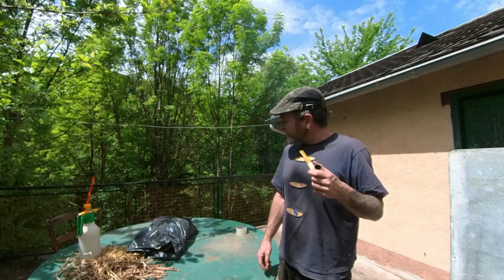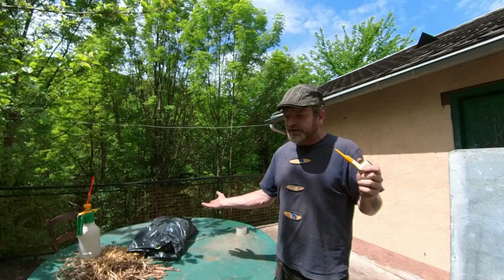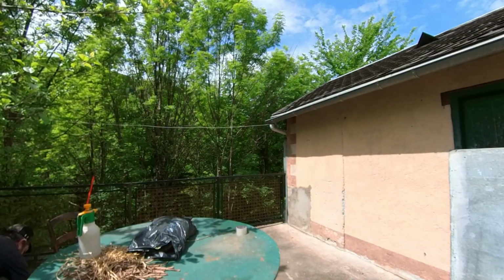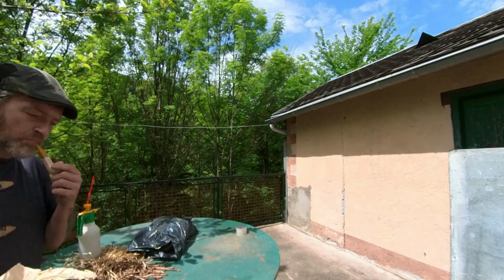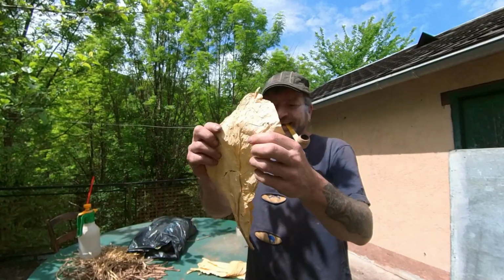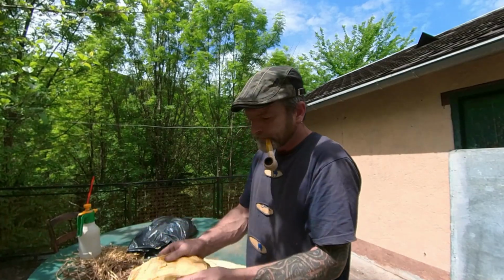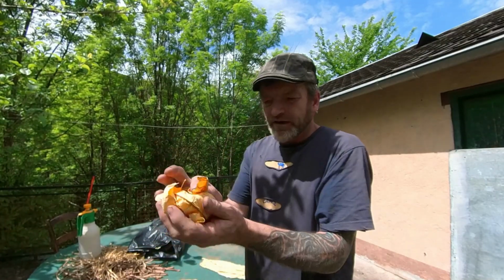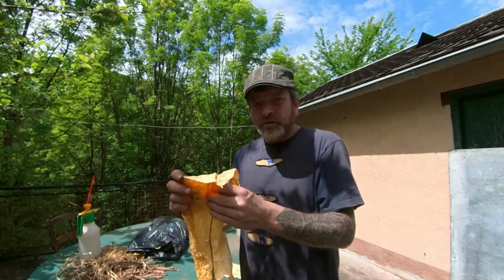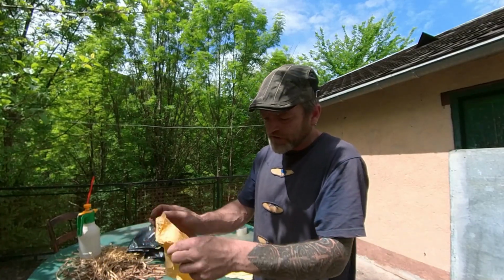So, just quickly, I'm just going to show you de-stemming leaves. So get some leaves. These are just some big Virginia leaves. And you can see I can screw these up, they're not breaking. They're probably a little bit too moist to smoke in this stage, but that's kind of what we want.